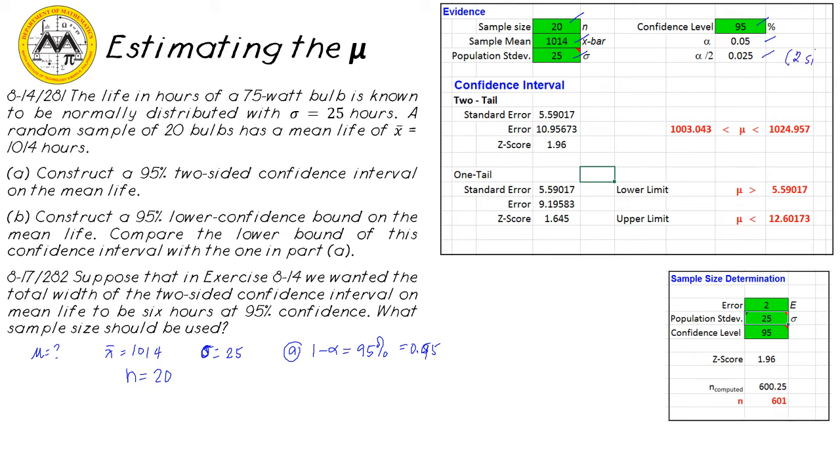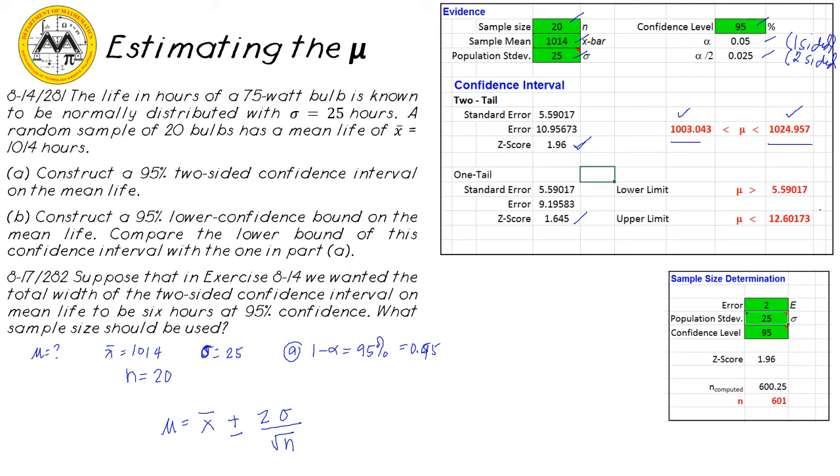So this is for two-sided, this is for one-sided. For its corresponding z-score, for two-sided, alpha over 2 is 0.025, so we use 1.96 for z. For one-sided, 0.05, so we use 1.645. Substituting this into the formula for mu, which is x bar plus for the upper and minus for the lower, z sigma over square root of n, we can see these two values as the lower limit and the upper limit respectively.